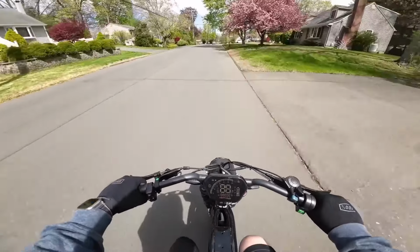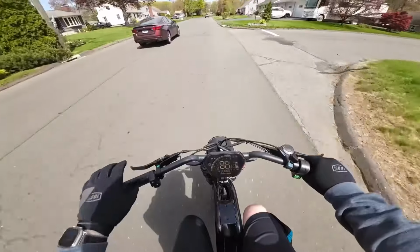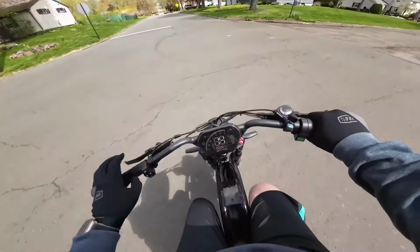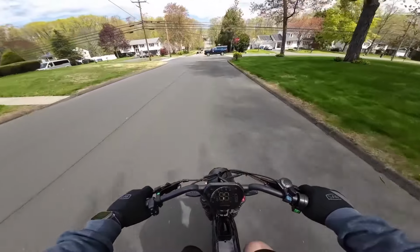So if you have an error or something that comes up, it may be hard to see that while you're actually riding. The battery bar is actually going down quite a bit. I know we said there was some sag. We have 1 bar right now at full throttle, so that is something to note as well.